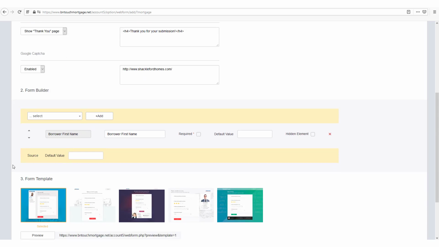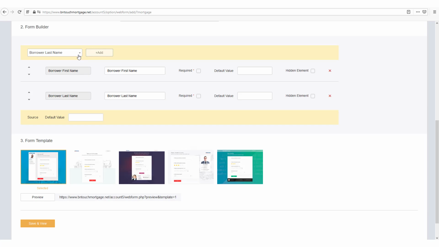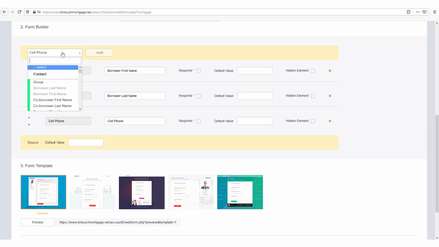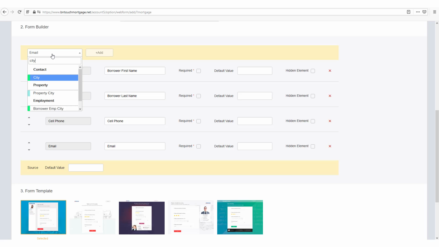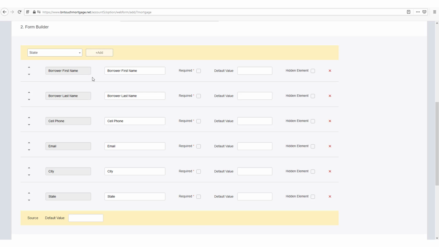Next, you can start adding elements to the form. Using the Select menu, choose what fields from your CRM records that you would like to gather from people who complete the form. By default, borrower first name will be listed here for mortgage forms, but you may also want to gather more information, like the new lead's email address, their phone number, what type of loan they are looking for, or the like. When you click the Add button, the first form field will appear below the first name entry.